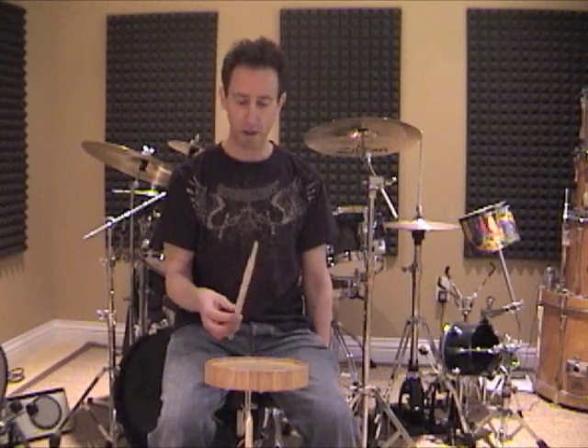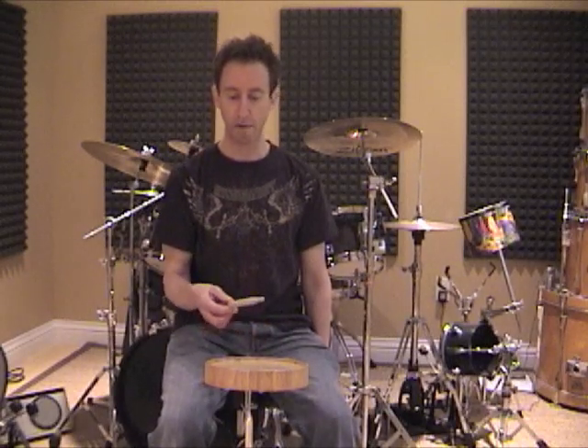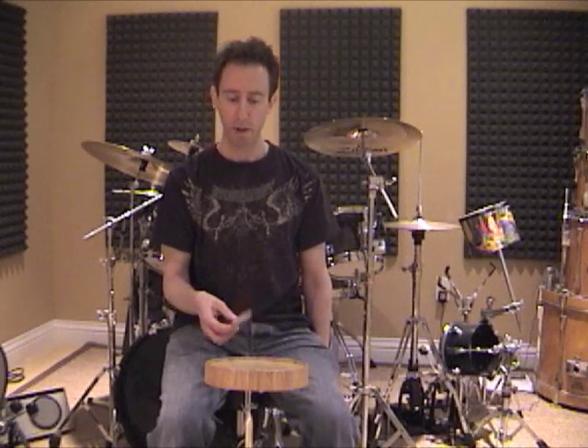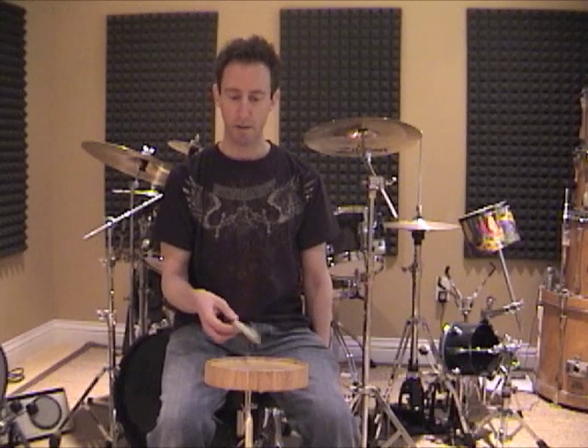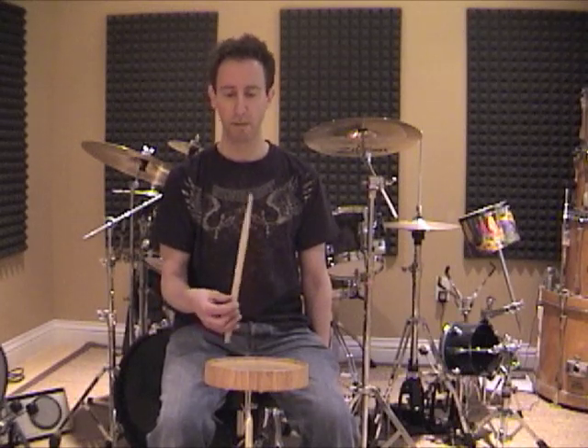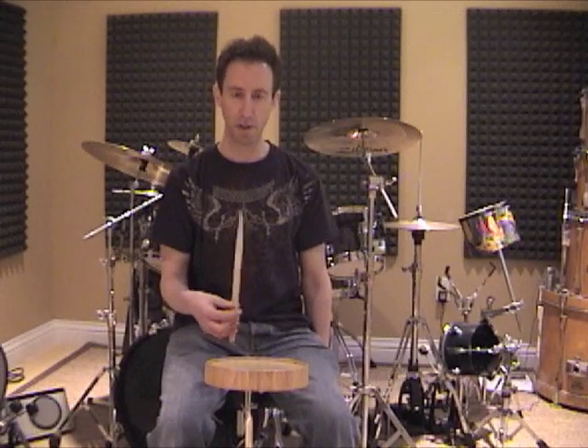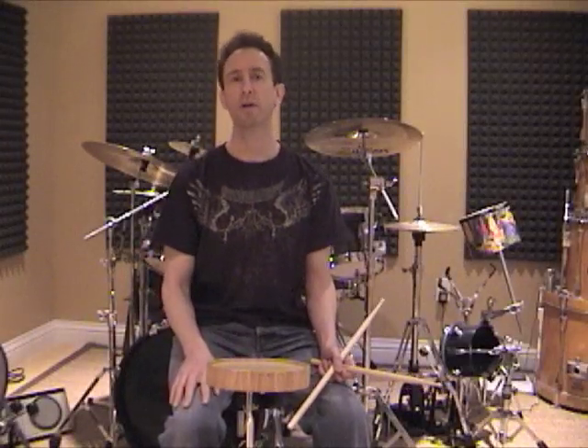From there, put all the fingers on and you can practice a lot of things. We can work on dynamics — you can play really quiet and really slow, work on mid-volume, or play reasonably loud. Obviously we're going to get a lot more strength when we get the wrist involved. So as important as it is to work on our dynamic control, it's just as important to work on our timing.